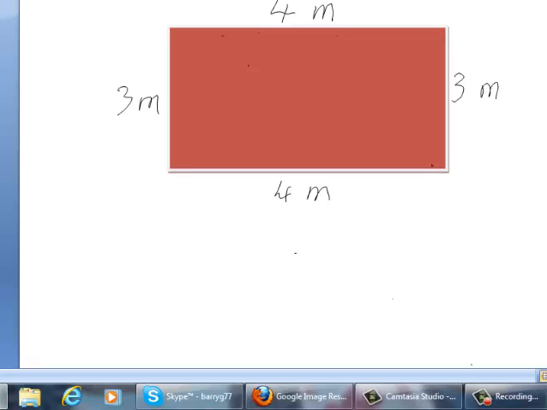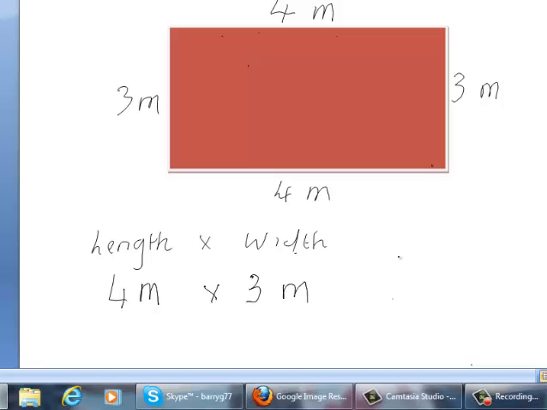So what we do is we basically describe it as the length times the width. So under the length we put 4 meters times the width, which we know is 3 meters.